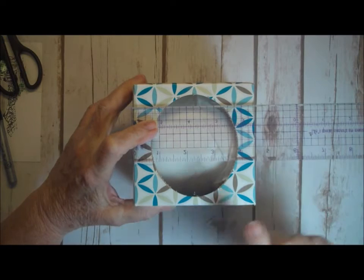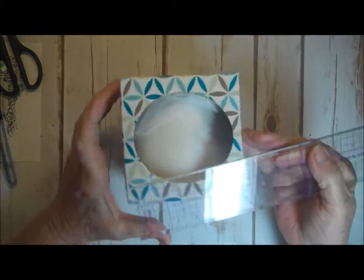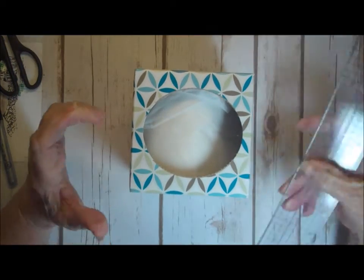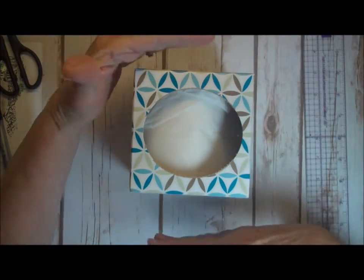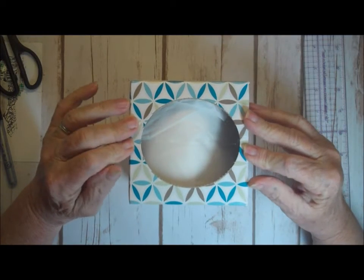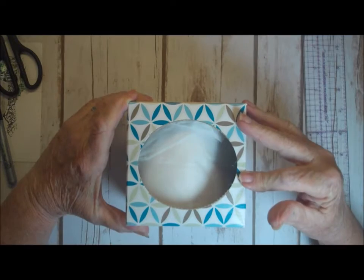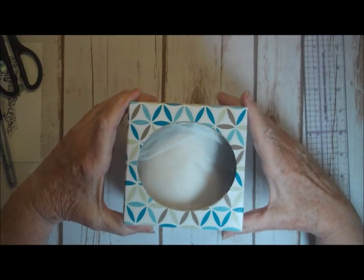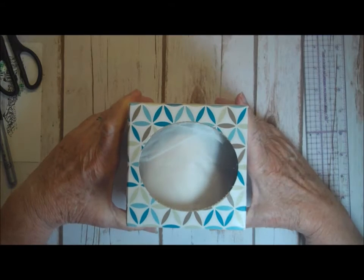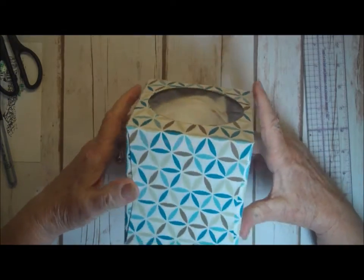I'm going to add an inch on either side because there's an overhang, and the same measurement on the other side. So basically what I'm going to do is make my cover square — six and a half by six and a half — and then I need to cut out the oval center. I'm going to show you how I used my Cricut Explore. You can always use a die or trace the hole in an old Kleenex box and cut it with scissors, but I'm going to use my Cricut Explore for that and also for some decorations on the side.